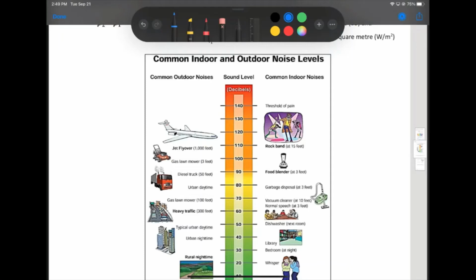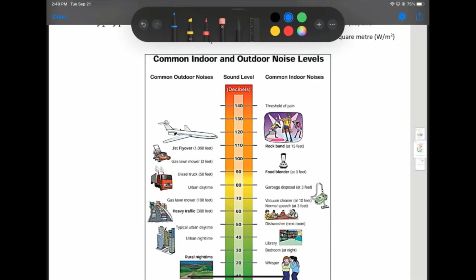So going back to pH, every time you went 1 on the pH scale, it was 10 times more or 10 times less. Now it's every time you go plus or minus 10, it's times 10 or divide by 10. Now the reason for that is you're actually going up by 1 or down by 1 bell, but we don't tend to measure in bells. We measure in 1/10 of a bell, also known as a decibel.